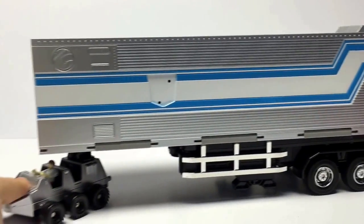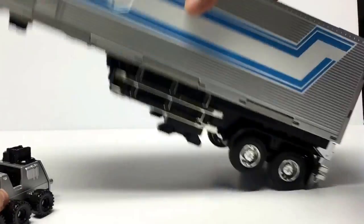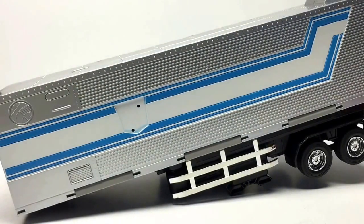Roller can pull the trailer around. I really like that. That's cool. So let's get Roller out of the way. And I'm going to show you another neat feature to get the trailer to stand.